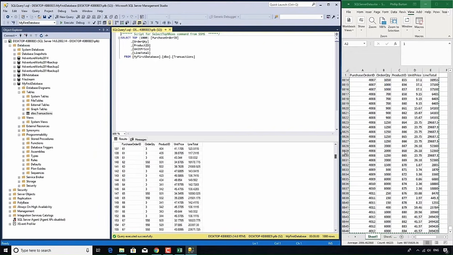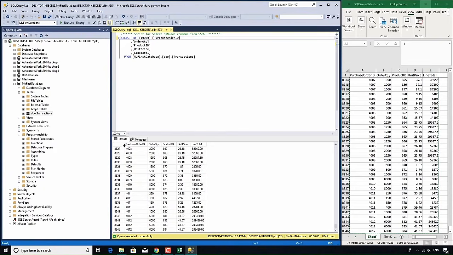and here is the first 1000 rows. But hang on, I've got more than 1000, I've got 8,845. How can I change this from the top 1000 rows to the top 10,000 rows? Well, that's easy. Just add another 0. And to rerun it, I click on this execute, and I can also press F5. So now you can see it's bringing back 8,845 rows.